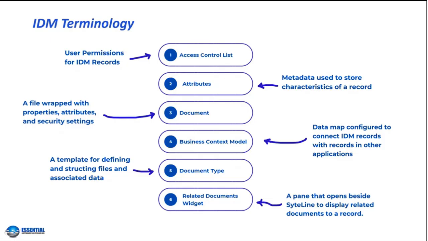And the last one that I'll touch on as well will be the related documents widget, which you're going to get to see at the end of today's session. But the related documents widget is essentially a pane that opens up beside Sightline to display the documents that are related to the record that you're looking at. And it can be helpful because rather than going into IDM, you get a snapshot of the related documents while you're in Sightline.